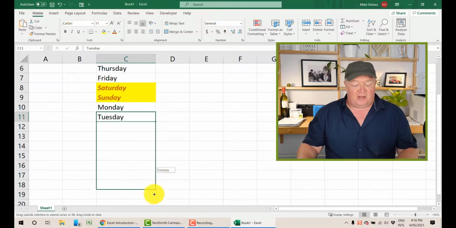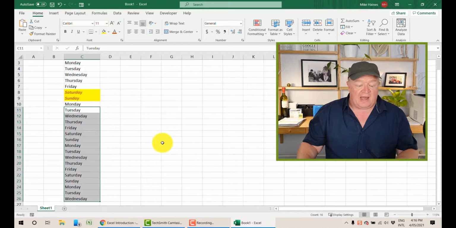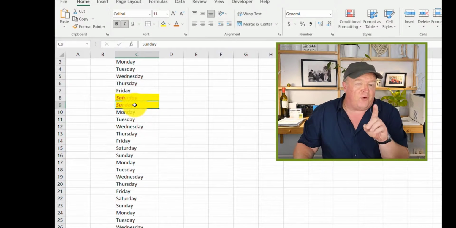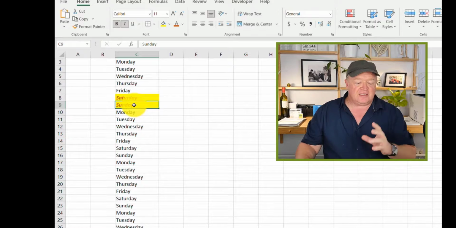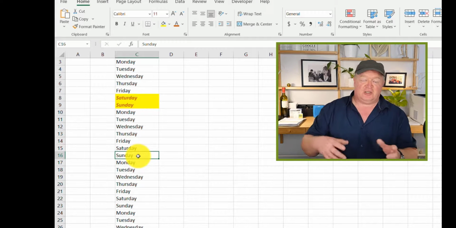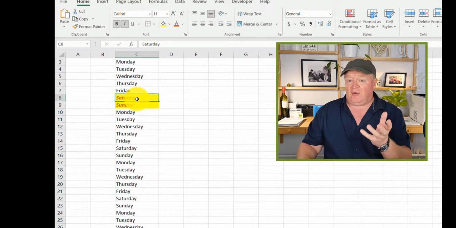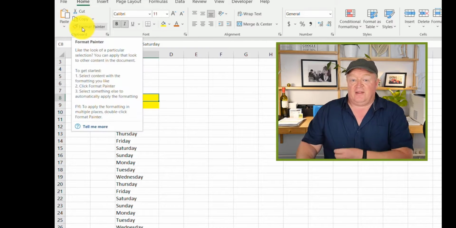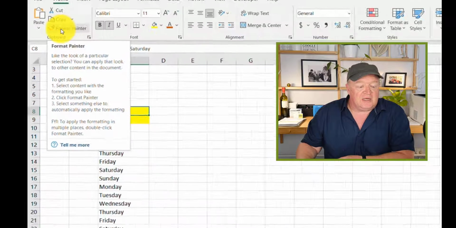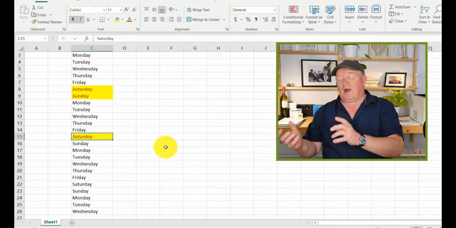And then let's say that we add a load more numbers. I'll show you this intelligent fill handle, just not in this lesson, but I will show it to you. And let's say we wanted the formatting of those cells to be applied to the other weekend days. Now you might think that you've got to go through the whole process of changing the font and the color, but there's obviously a quicker way. You can click on the cell that you like the look of, and you can load the formatting of that cell, not the contents, onto a thing called the Format Painter. A single click there, and then click on this Saturday, and it copies that formatting over.